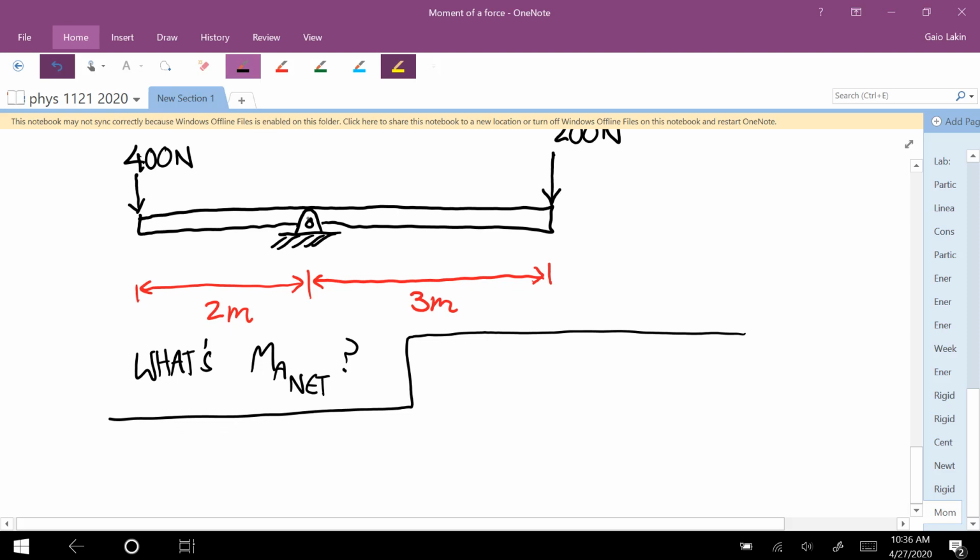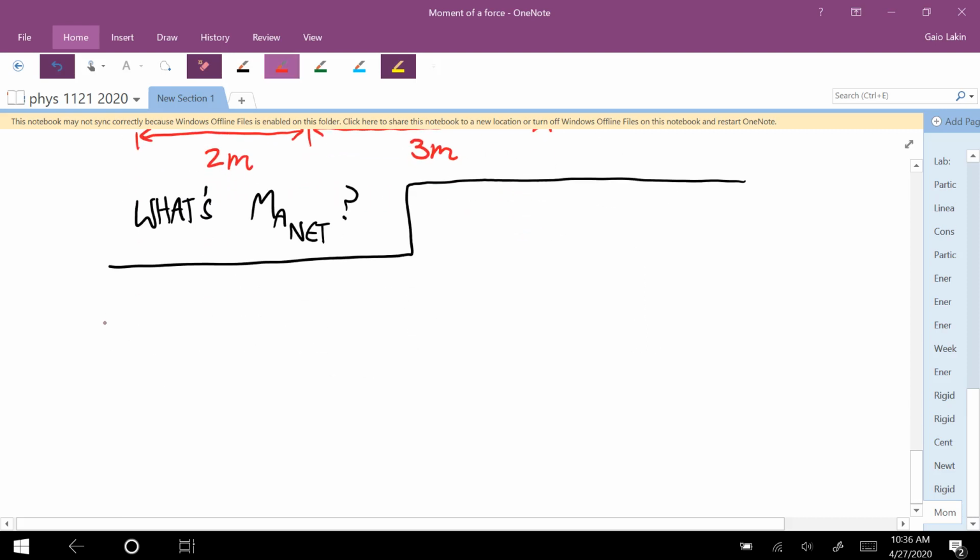What we have to use as our axis is the point on that body that's fixed to the ground, fixed in our coordinate system. And so this has to be our A. That's the only point on this body that never moves in our coordinate system. Okay, so that means we're going to calculate the moments of these two forces about that axis A.